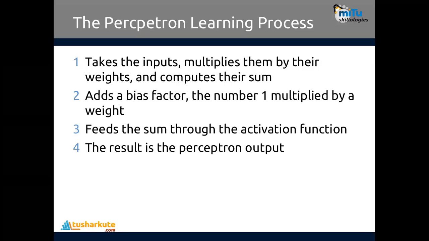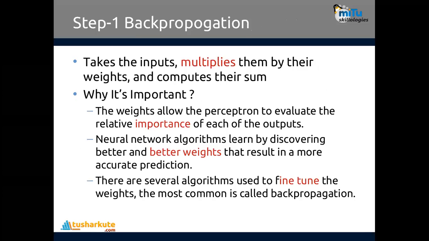The number one is multiplied by the weight. That's the second step, which is performing the learning process. The third is to feed the sum through the activation function. There are many activation functions, but in general in MLP the default function, as I told, is a step function. The sum is fed through the activation function, and the result will be the perceptron's output. Four steps are done with the help of the perceptron. Every step is given a different name.